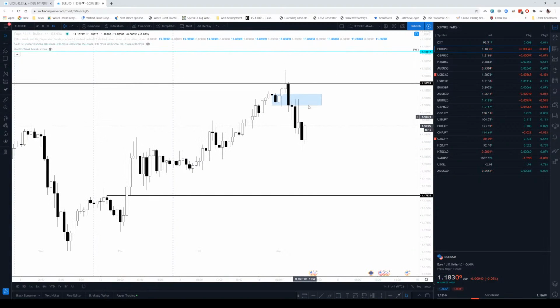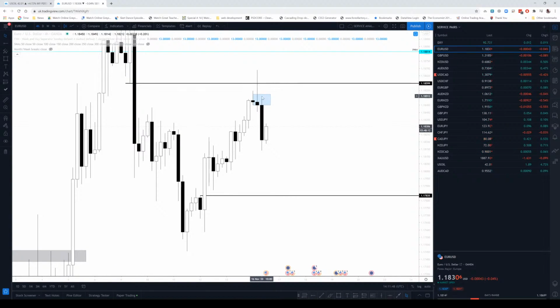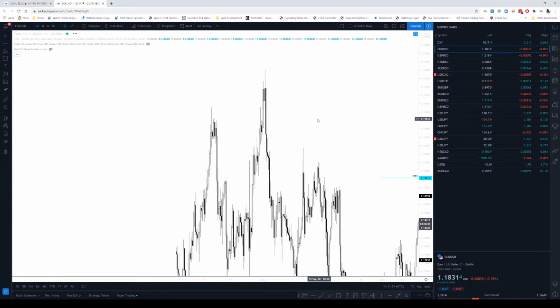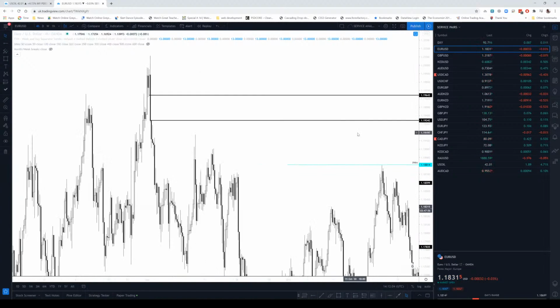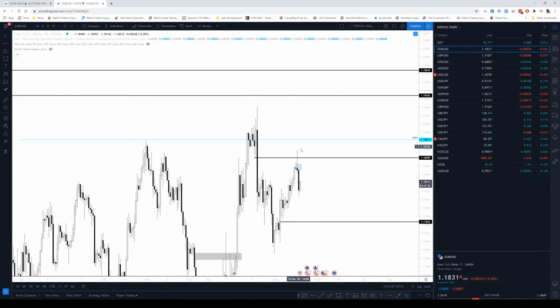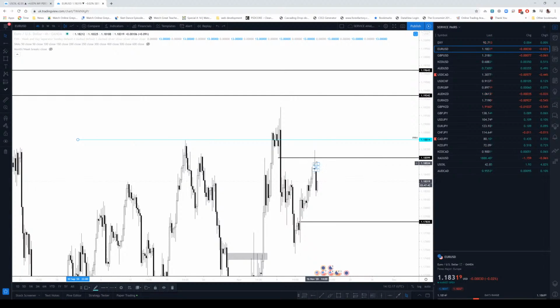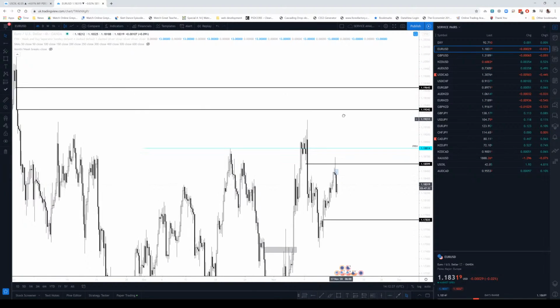Right, if we do break above, let's go back to the 4-hour. If you do come above this up candle, this last down candle, then I think they will come above this high, and then you should look at this gap or this last up candle. If they do come above this high, then you should be looking up here for your upside objective. So a closure above this down candle will cause price to rally higher because the dollar will be dropping and you should be looking for buys. But for now, it's not the case.